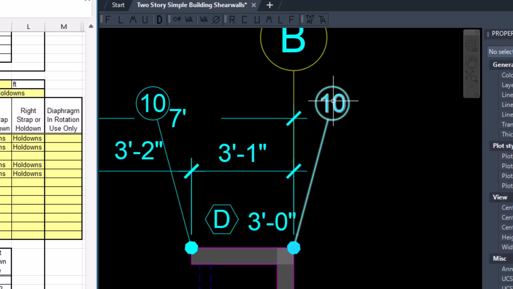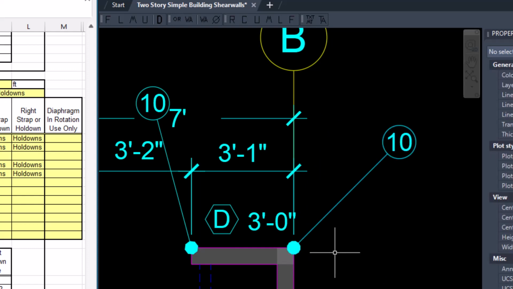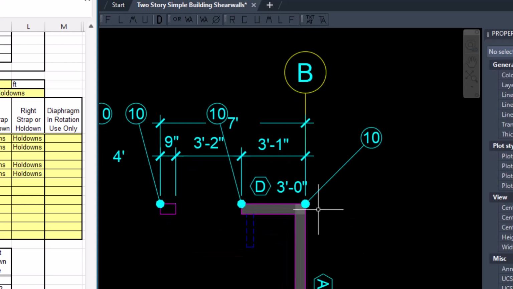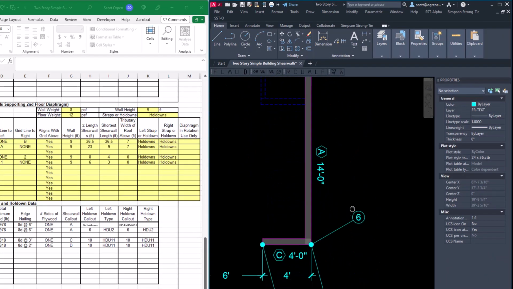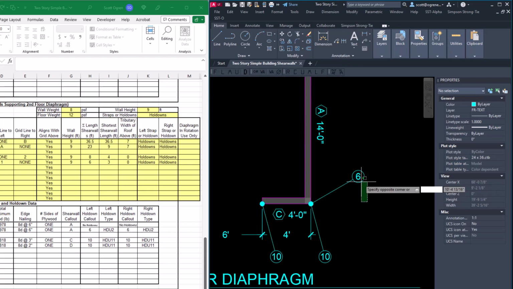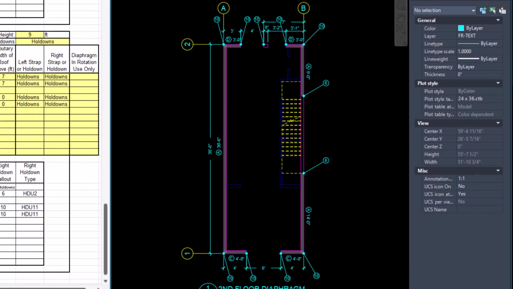And then after I do that, I typically also take this and just kind of rotate it around a little bit. So that way you can see that this hold down is shared between these 2 shear walls at the corner. And if we pan down the screen, we see the same situation occurs at this wall. So I'm going to remove this hold down also, and then I'm just going to rotate this one out a little bit. And now zooming out and taking a look at the entire 2nd floor diaphragm, 1st floor walls, we can see there are no other situations where hold downs share a corner. So we've removed all of the duplicate hold downs.